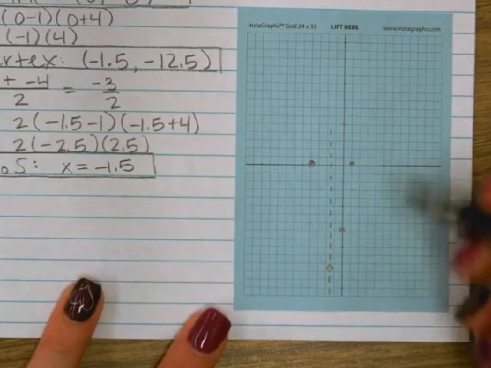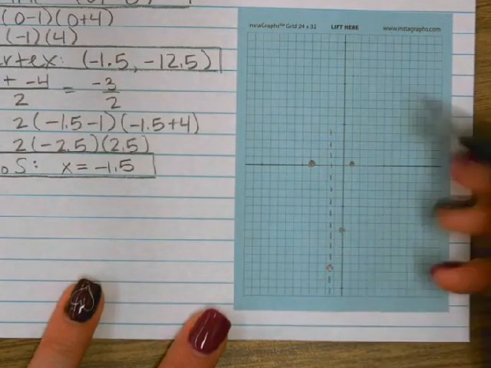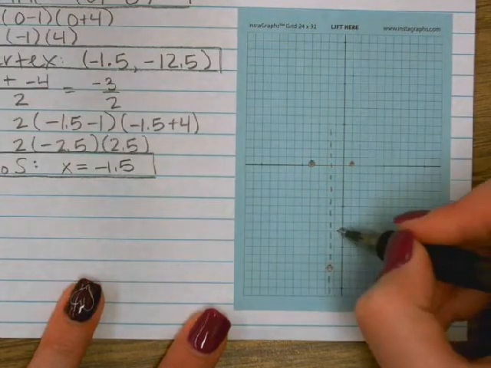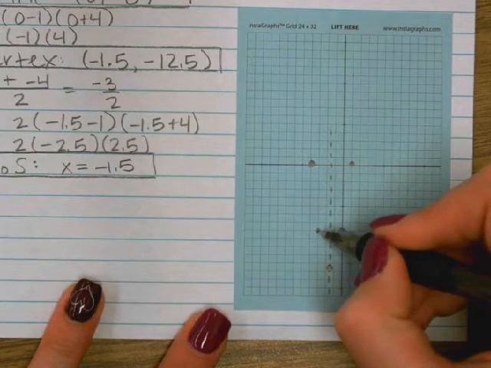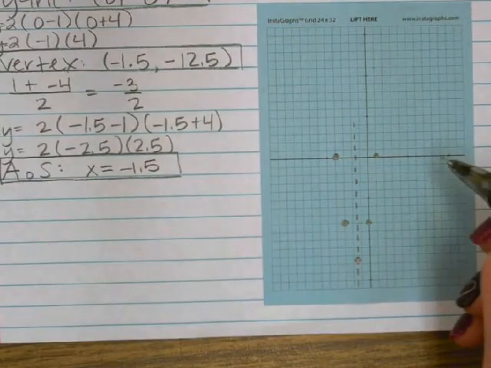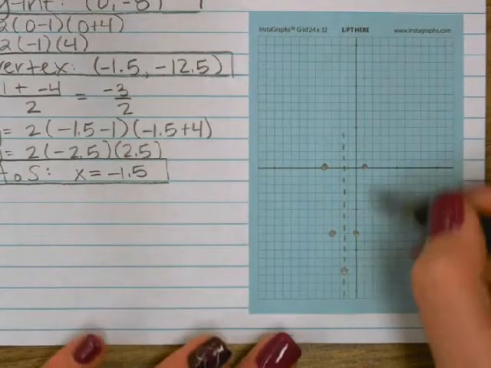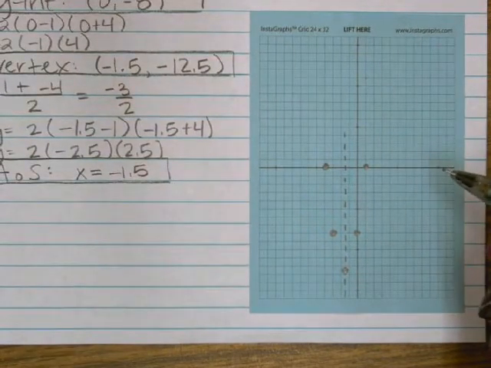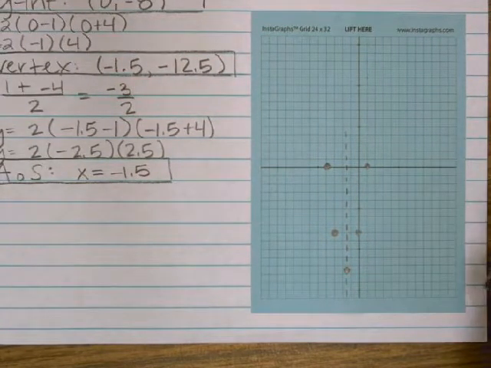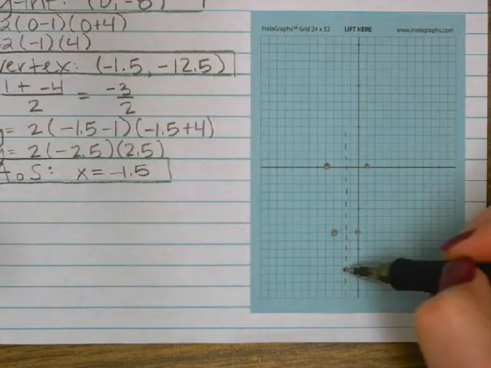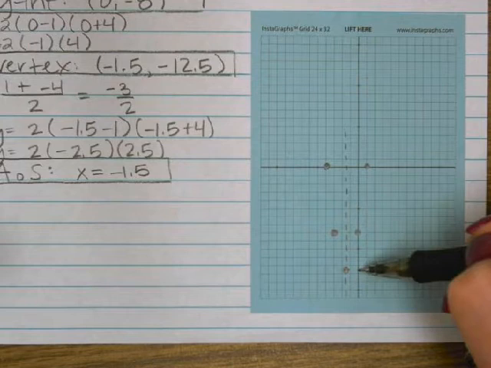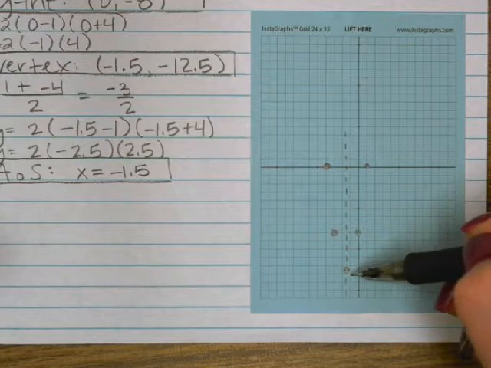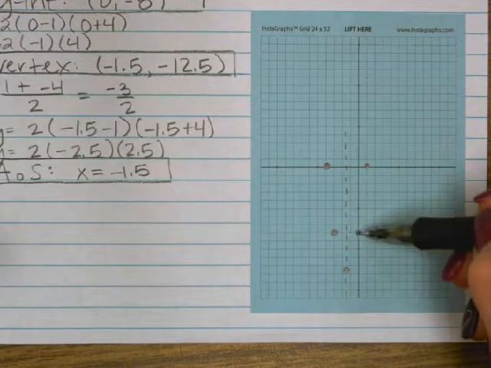All right. And then like I said before, we know that this is the axis of symmetry. So if I want to graph another point, I can take this point and I can look how far away it is from the axis of symmetry, and then I can draw it on the other side. Now my y-intercept on this one was pretty convenient. It was easy enough to draw because it was right in there. Let's say your y-intercept was super far away and you needed to come up with some other points that you could draw. So here's my vertex. Typically I kind of like to go over 1, so 0 would have been a good number to plug in. 1 would have been a good number to plug in. You want points that are kind of close to your vertex. They're a little bit easier to draw.